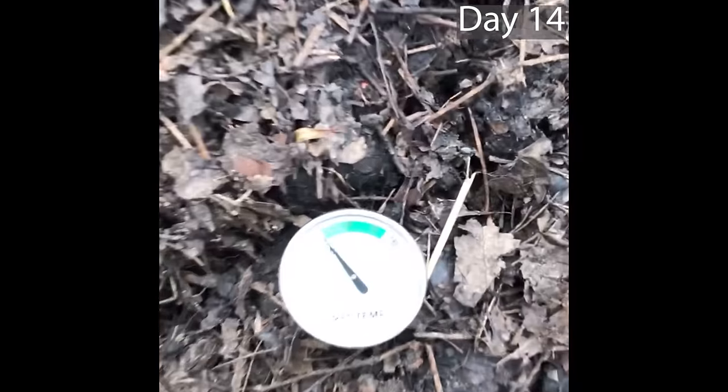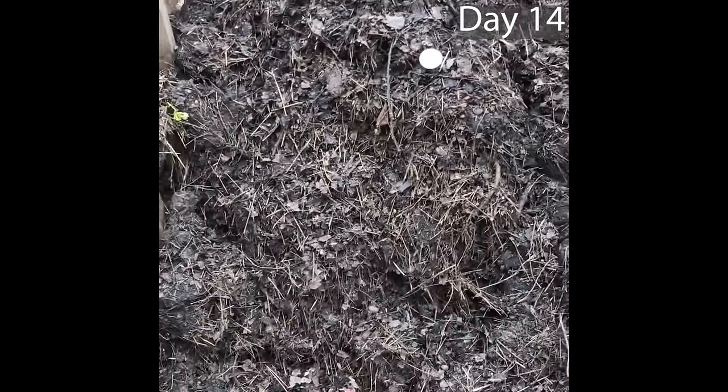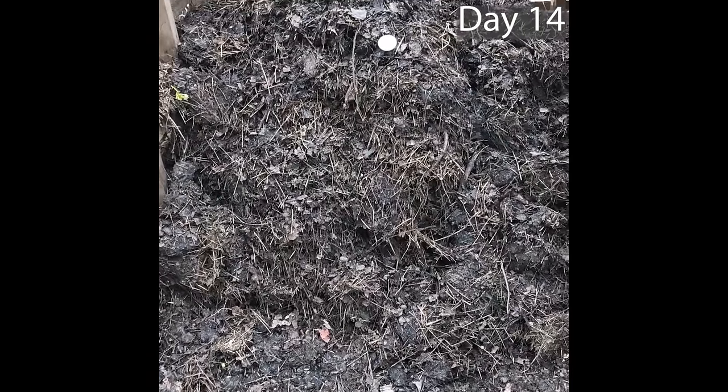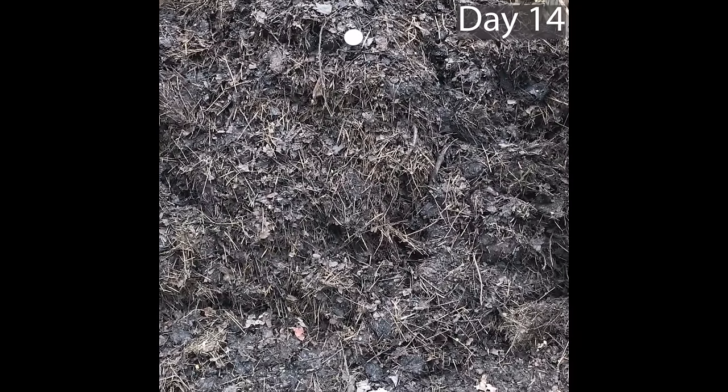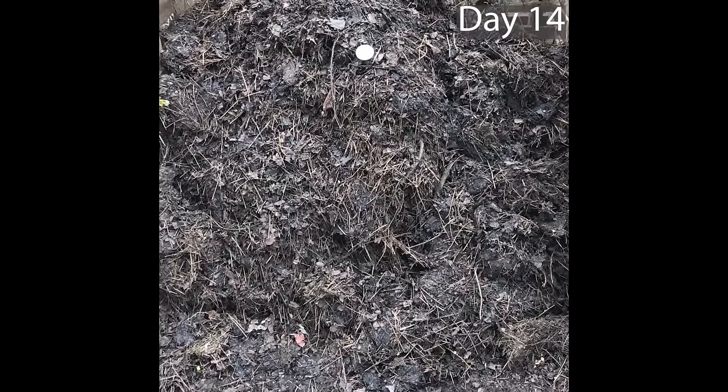Okay, guys, today's day 14. I just turned the pile over and as you can see, we're already at 80 degrees. It's probably about 55 ambient temperature today, and we're almost done with this pile. Probably usable right now if you really needed to use it in your garden, but I'll probably give it another 2 days or two turns and then I'll call it good to use.